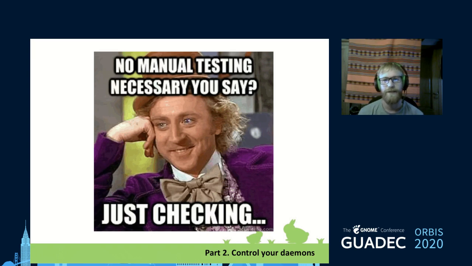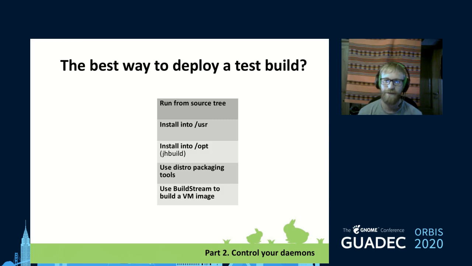So let's look at how to manually test the thing that you're working on. What's the secret for manually testing a daemon? Well, there is no secret. There are just lots of different approaches, all of which have upsides and downsides. So the last thing I want to talk about is some of these different approaches. I've listed 5, all of which I've done and tried. I'm going to go through them and then compare what are the advantages and disadvantages of each.